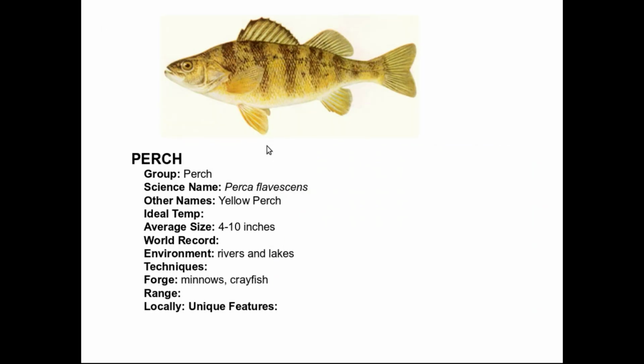Yellow perch are probably the most prevalent in this family. In Pennsylvania, the Allegheny forest area, I caught a whole bunch of yellow perch. I kind of think that perch are the best tasting fish there are, along with bluegill and trout. But perch is way up there. I mean, perch is really, really good. You kind of consider them a panfish, although they don't belong to that family. They're really good eating fish, but they are in the perch family. Rivers, lakes, anything a bluegill will eat, a perch will eat. Maybe a little bit more on the minnow side.